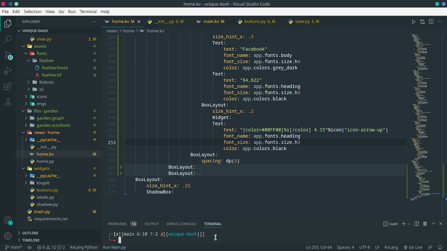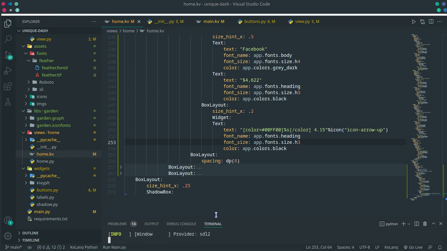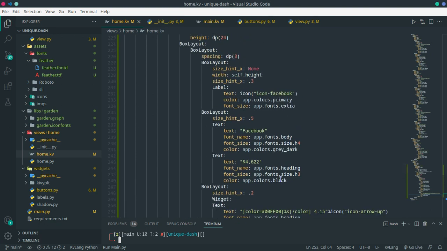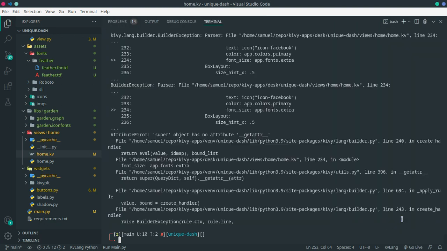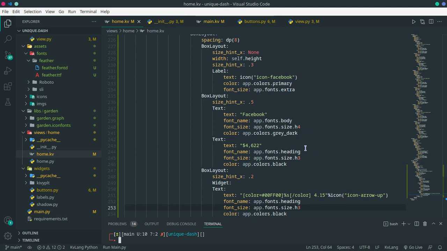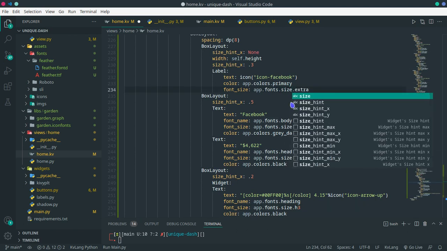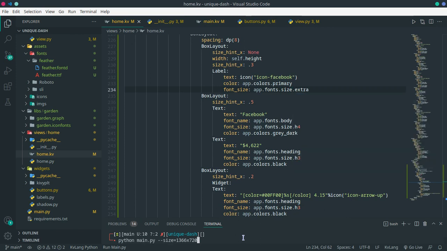H3 again. Alright. Still another error. What's the error this time? Super object has no attribute get attribute, and this is in font size, app.fonts.size. It's supposed to be dot size. So dot size. Run this one more time.